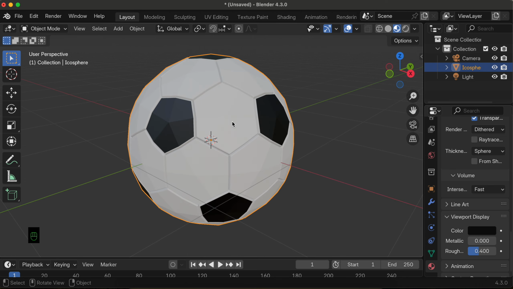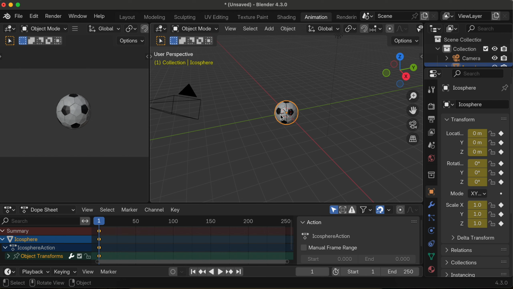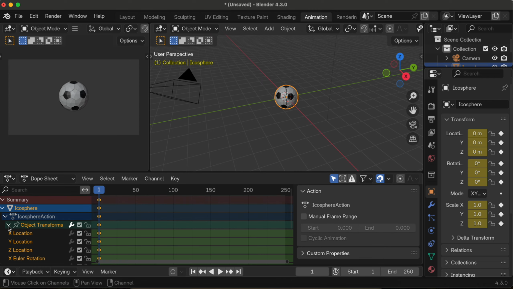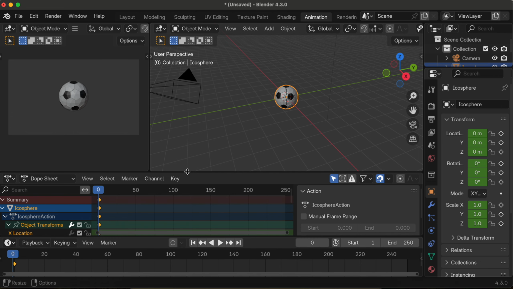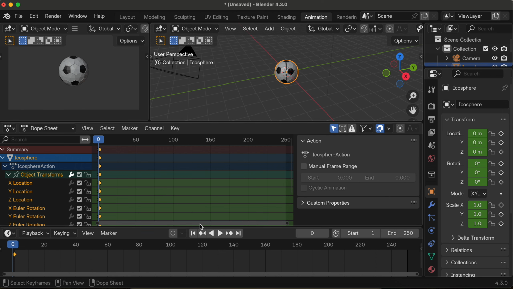I just want to rotate this. This is not necessary, but if you want to follow, you can. Just click on animation and press I. Here you can see it has added all the keyframes for us. I'll move this to 0, and also expand this particular part. I'll move this a little bit up, and this a little bit up. Okay, so this is already from 0, so I don't have to worry about it.